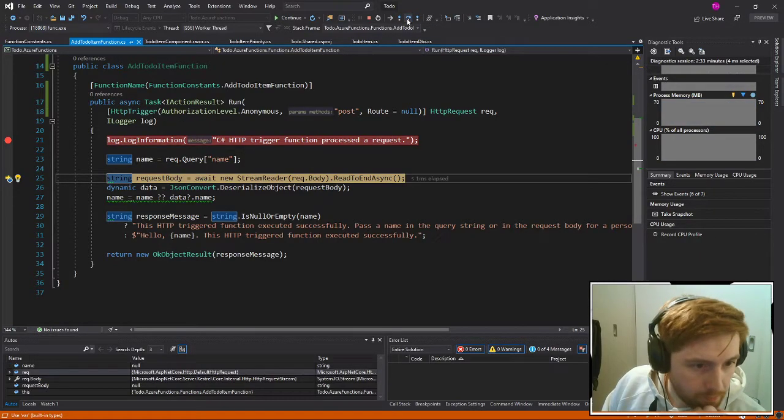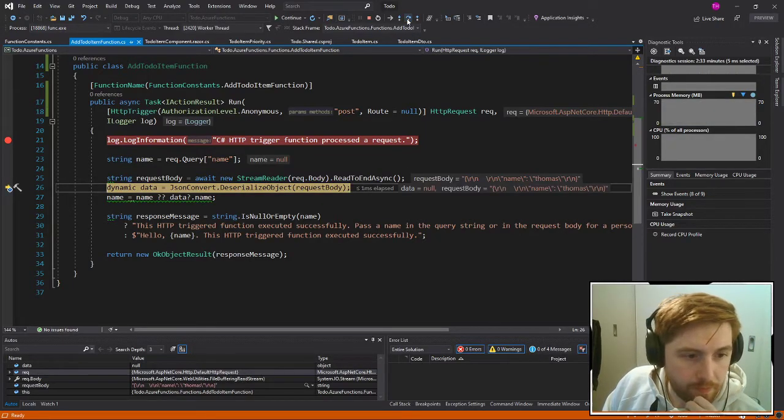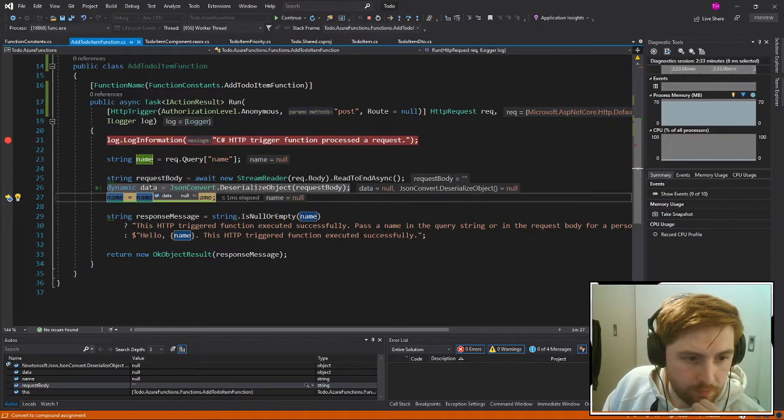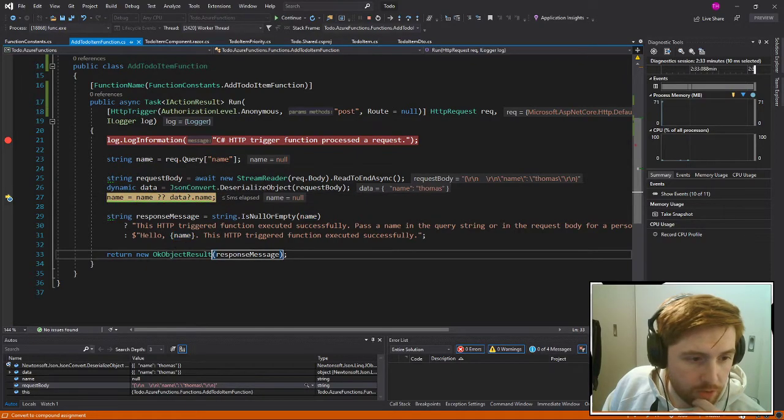So you can see that the data that came in was a name called Thomas.